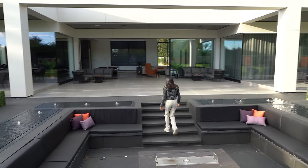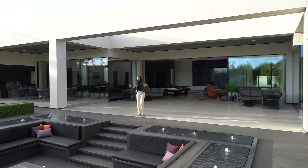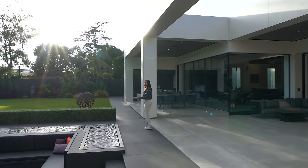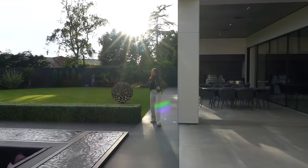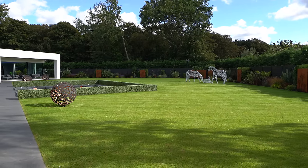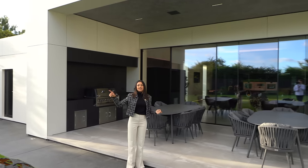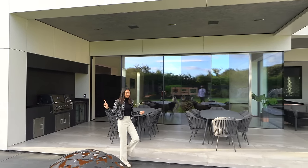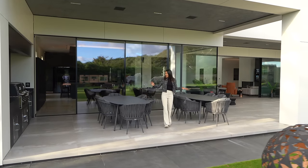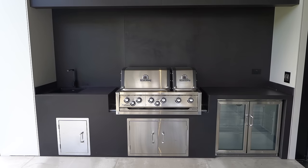Coming back up just to get a look at how awesome the architecture really is in this home. The garden is really pristine as well - we've got nice lawn space and that composite fence that runs all the way around the property, so it's not easily worn down like wood would be. We've got a lot of security systems, such as a laser beam out here as well, so pretty high tech. Here we have the outdoor kitchen space - we've got two dining tables and an awesome barbecue setup.